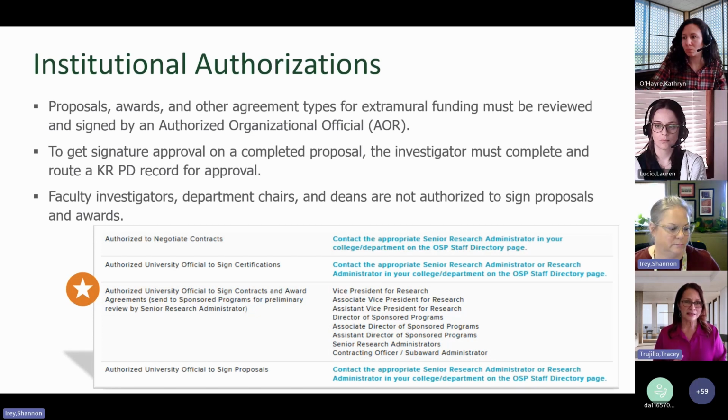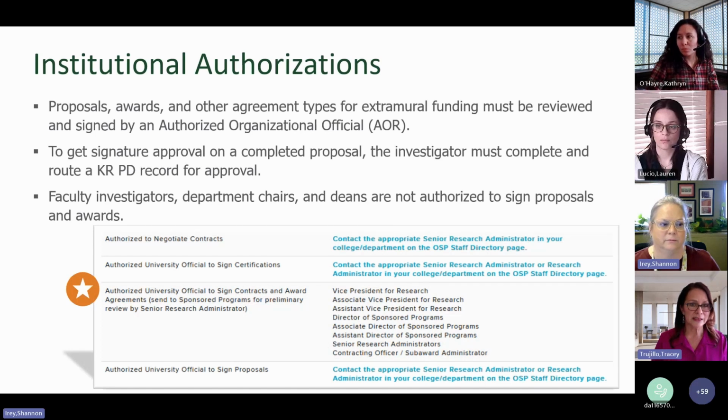We have this signature page and we need your signature. And you've got to understand that it's not just a rubber stamp. They need something to look at before they're going to sign, of course. So we need this well developed and pretty close to near final before they're going to sign off on that and provide us the documentation that we need to complete proposal submission.